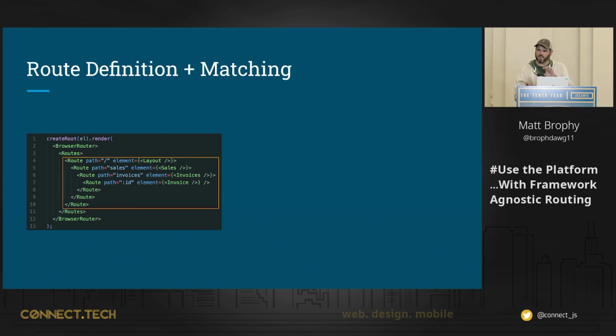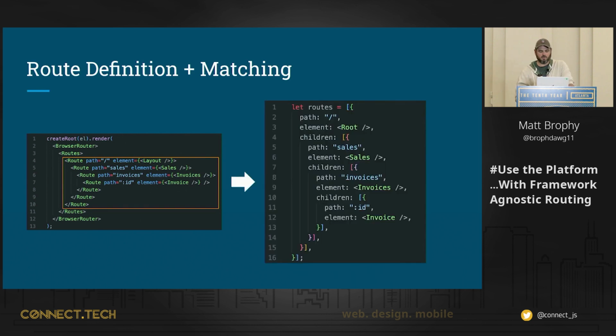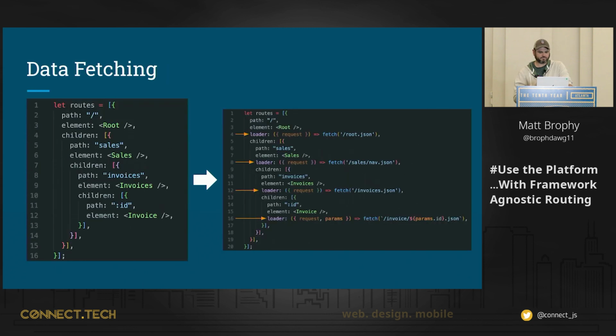So the next step is how do we get these route definitions, lift them up and out of the React render step. What's interesting here is that these look like React components that are going to render, but if you look inside the code of React Router, this never actually renders anything. When you get to the Routes plural component, it walks the JSX children tree and generates a structure like this, which is just an array of nested objects, of path segments, children, and element components to render when we match those paths. So we already have the information we need in a React agnostic way. We know the routes. We just need them out of that render lifecycle.